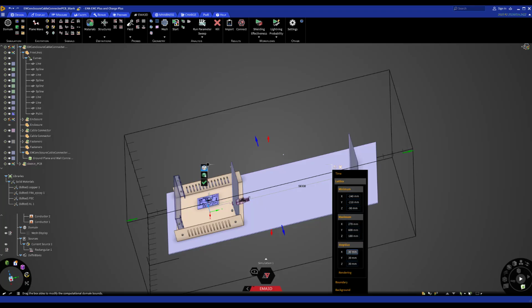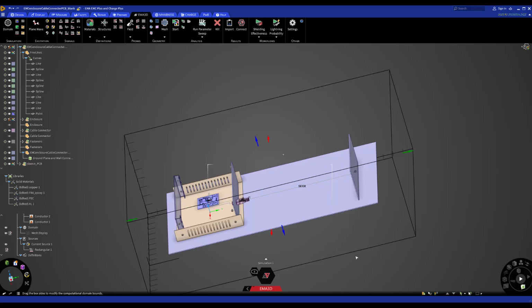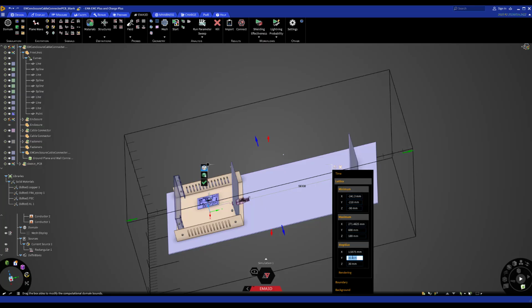The first thing we want to adjust is the step size. So let's change that to 1.5875. Let's copy that number and paste it here, and here as well.